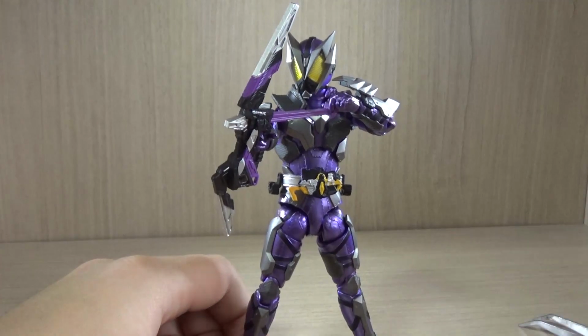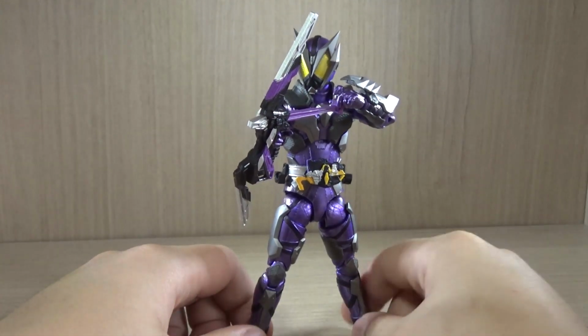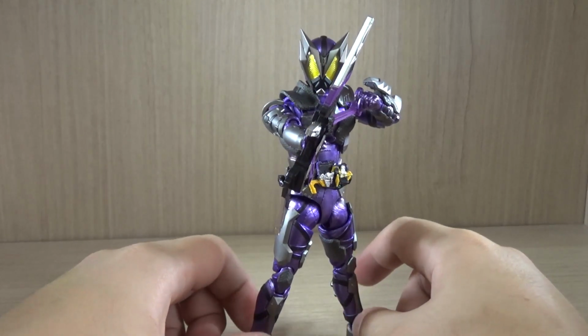Of course, this figure does also at the same time feel a little bit lighter than other SHFs, but it could be just me, but hopefully it's not a big deal to a lot of you guys.